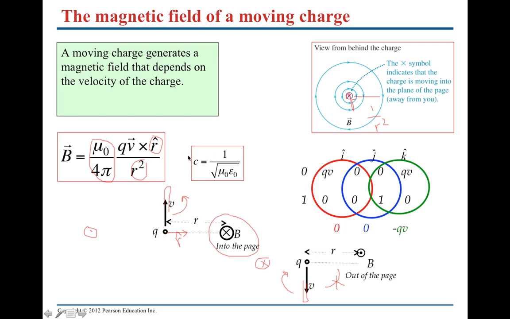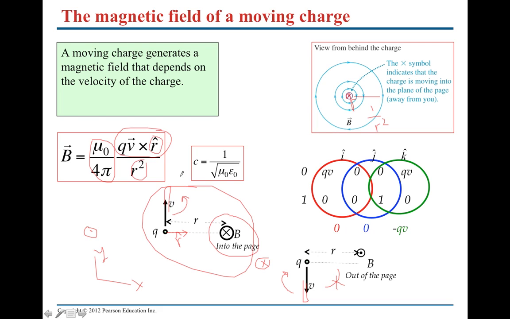The other thing that we need to know, and this is a very important calculation, is to find the direction of the magnetic field. The way we find the direction of the magnetic field is by executing the cross product between the velocity and r hat. And the way we do that is by simply doing the matrices. And those of you who did not take algebra before can do that very easily. For example, here for this setting, I know that V is along Y, if I take this to be Y, and this is X.